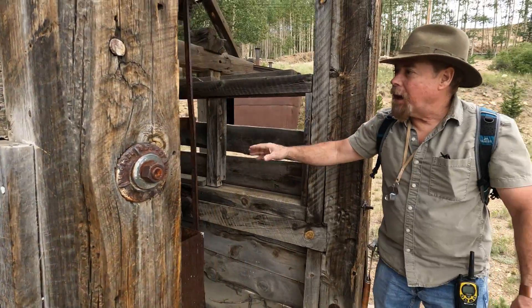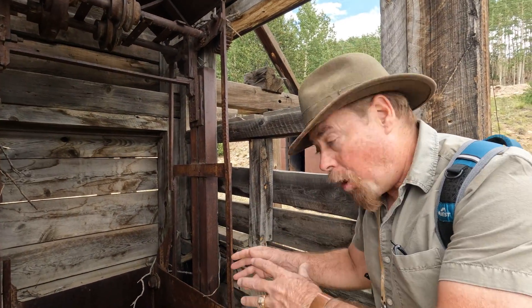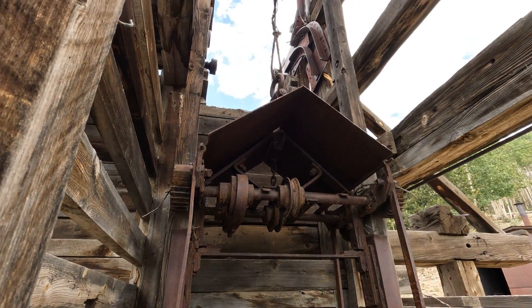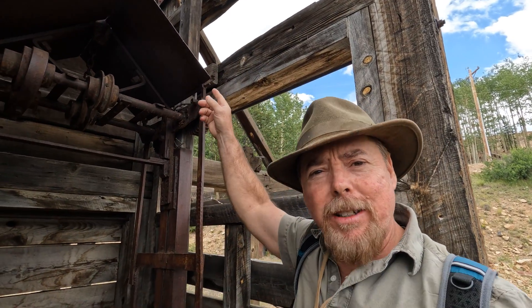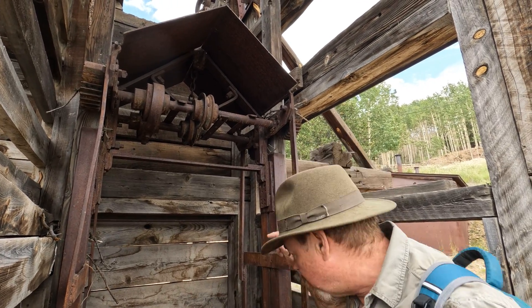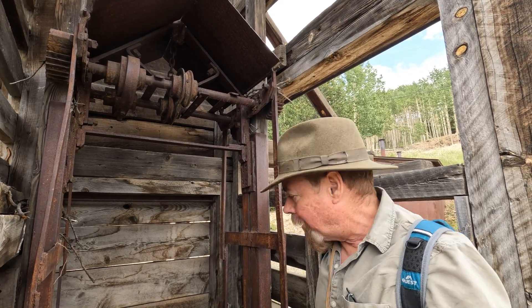This thing is in perfect condition, and the only reason is because the mine on the hill behind us — owned by Newmont — went to great lengths to restore it. It's a two-compartment shaft: this is the man-way with ladder platforms going all the way up to the sheave wheel. They were running a skip — not hauling mine cars on a cage — an actual skip, because skips are so much more efficient and faster at getting ore out. You just dump the ore in from an ore chute, ring the bell, it goes up, those two front wheels catch on the guides at the top, and it rocks the entire skip forward and dumps automatically. They refer to that system up there as a Kimberly dump — the skip comes up, automatically dumps, and goes back down.